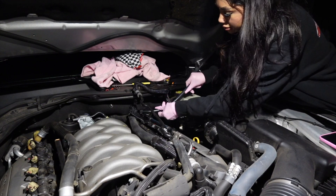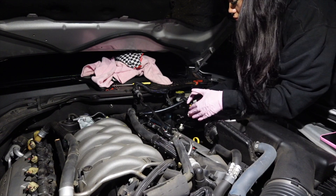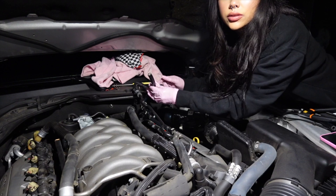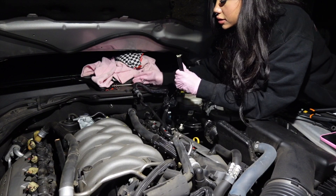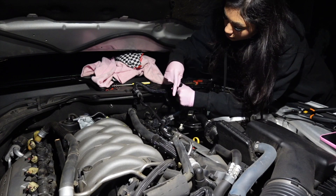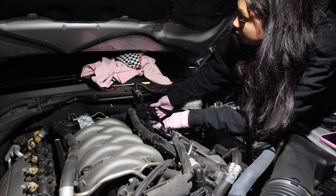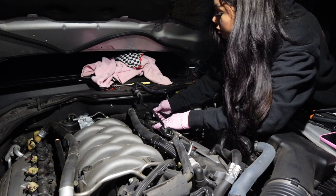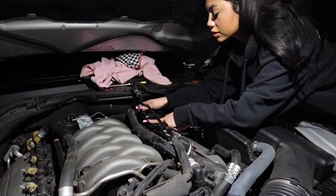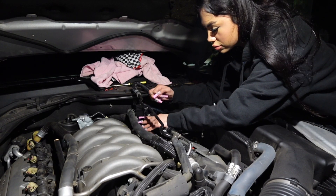The next step is cutting that section. Now that it's cut, you want to connect it — slide in the clamp, slide in the connector, and connect it. Make sure you hear that click once it's on. I ended up disconnecting and reconnecting it because this positioning fits my car a lot better. Now I'm going to zip tie it to this.